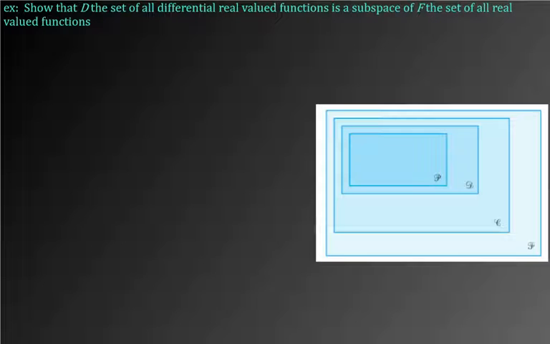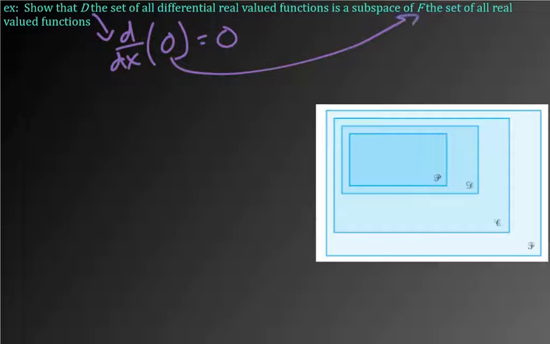And to show a subspace, you don't actually have to show that the zero vector is in there, but it's good to do that. You can think of D as the set of differentiable functions. If you take d dx of 0, it's 0. That function acts as the zero vector in that set, and that zero function is also the zero vector in the set F. So you don't really have to do that part because it's not part of the definition for what a subspace is here, but it is good to realize that that vector is in both sets.